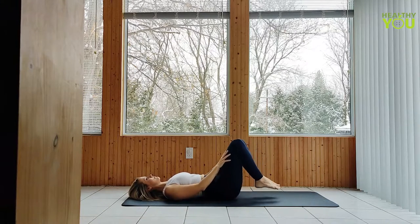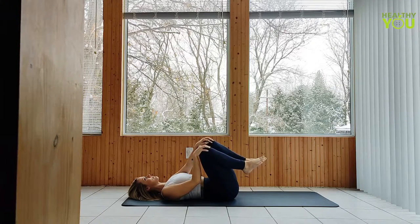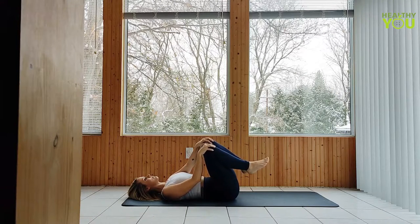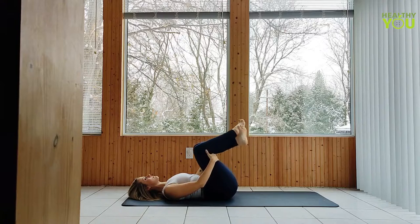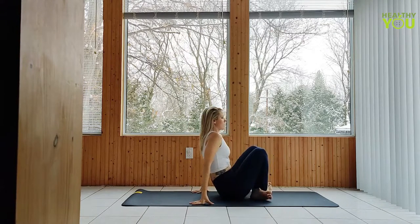Draw both knees in and rock a little from side to side. Make your way to a table position now, either by rocking to seated then coming through, or turning onto your side and pressing up.